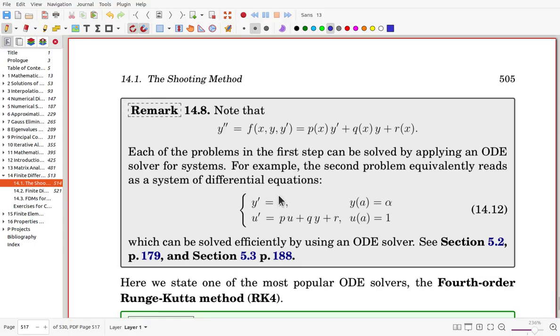Here, remember, look at this one. The right side has no derivative involved, and on the left hand side we have only first order derivatives, so we can use one of the standard ODE solvers. That was considered in the first part of numerical analysis. Also, you may try to see some video clips addressing this issue.